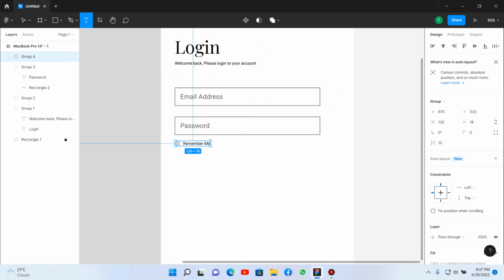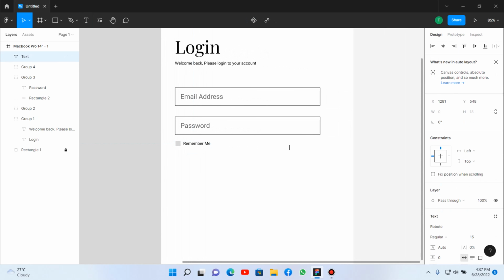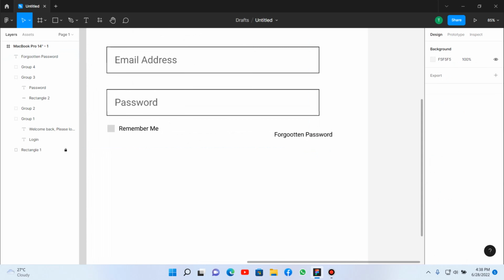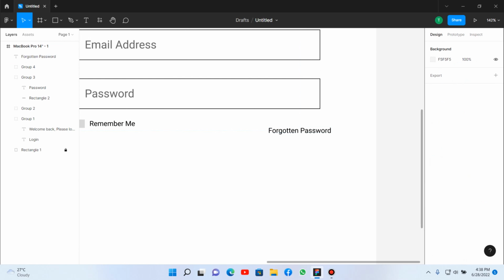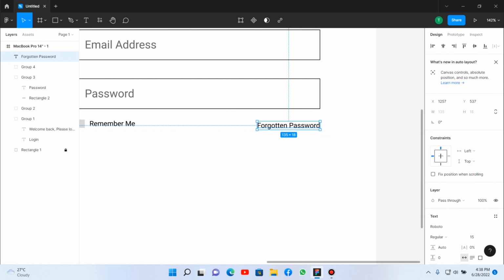Then come over here again and put our text and type forgotten password. Good. Oh, I made an extra forgotten password. Then we move it close.